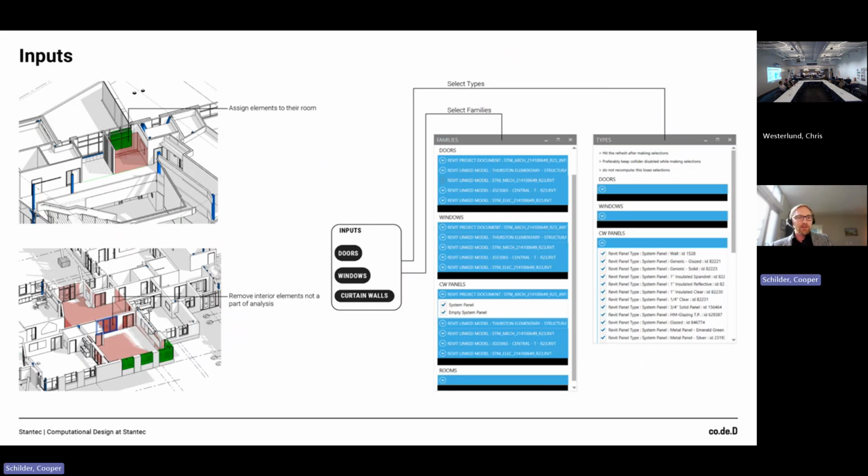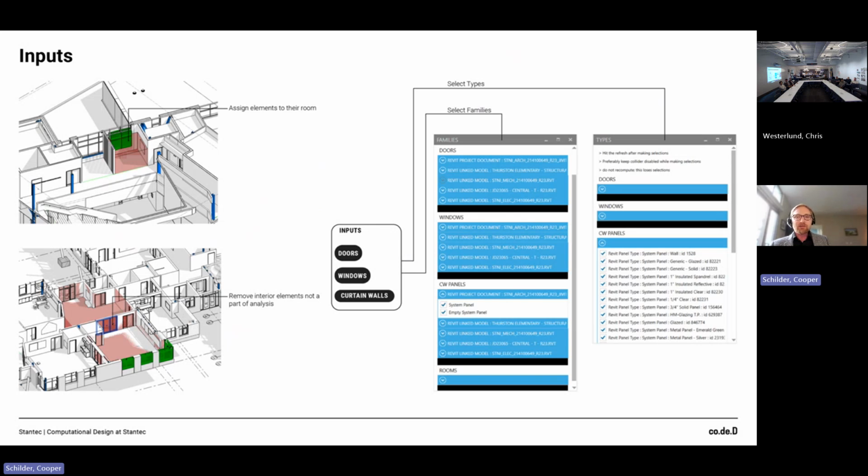Some example of that input, here's pulling some of those rooms. So if there's two adjacent rooms and the windows are in between those rooms, then this window would be excluded. A quick example of how the script can automate some of that. And then it assigns the exterior windows to the rooms so that we can calculate those areas.